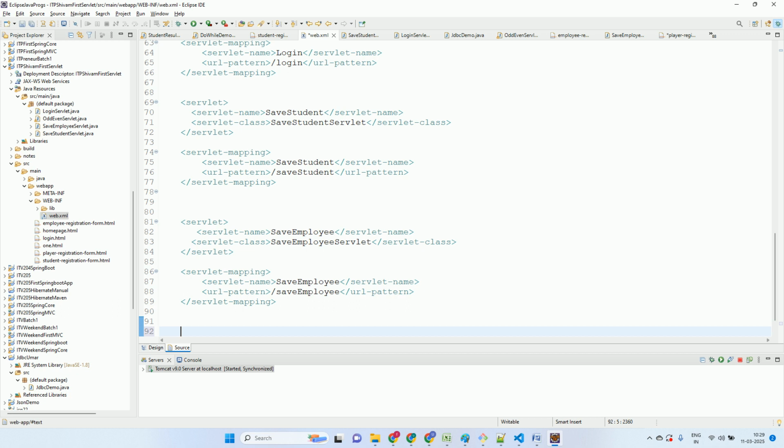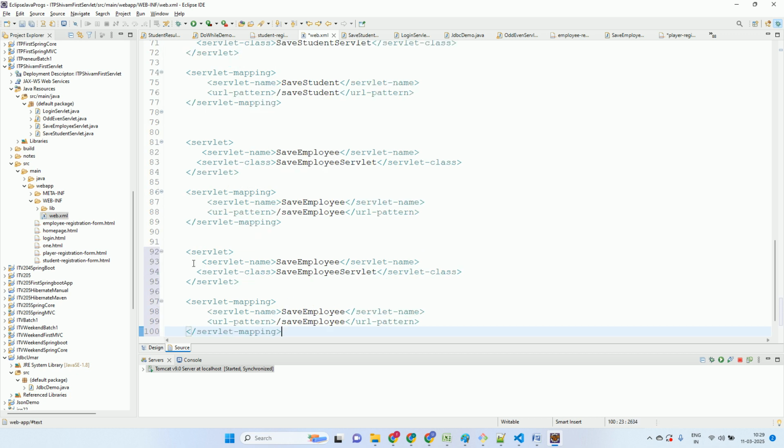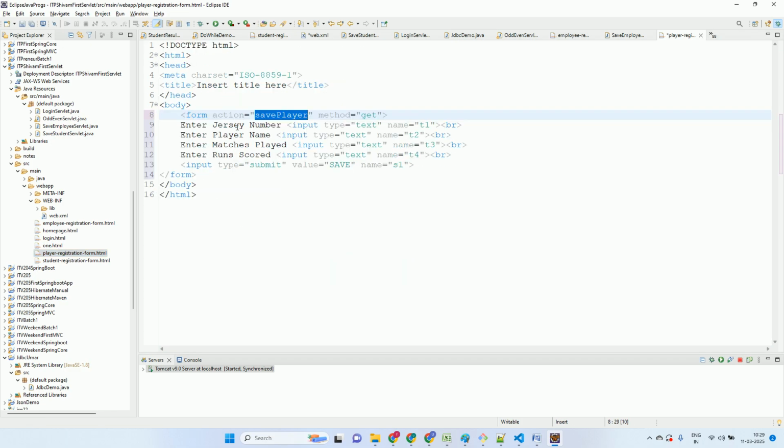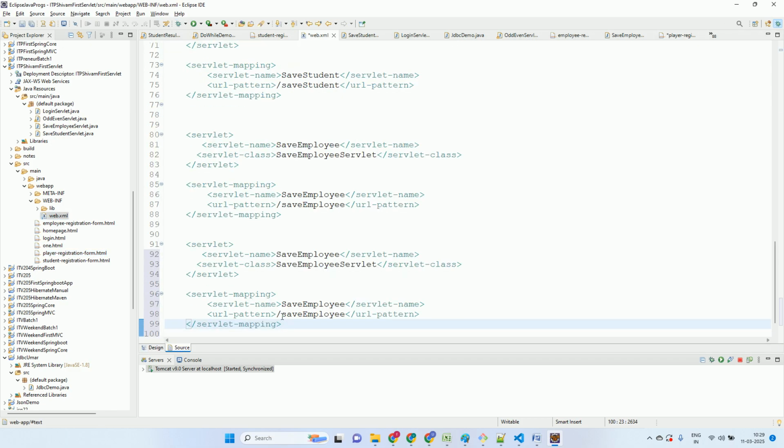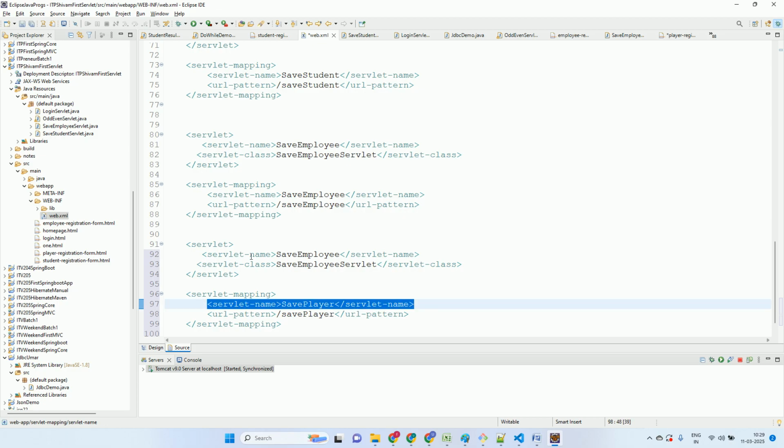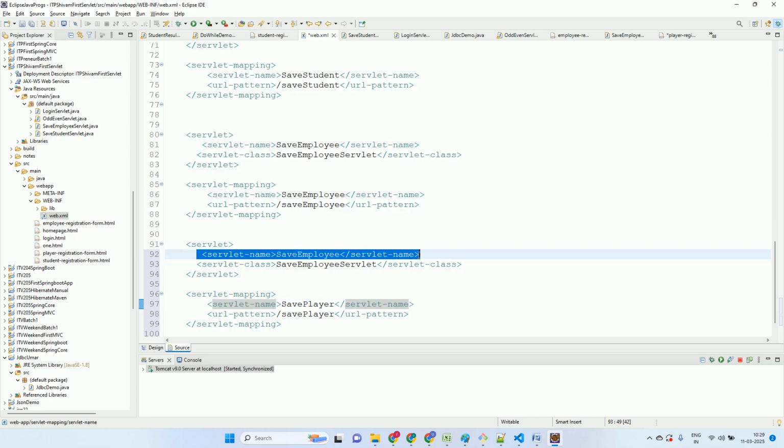I would still not risk writing. Save player, save player, save player, copy this, replace it with this, and then save player servlet.